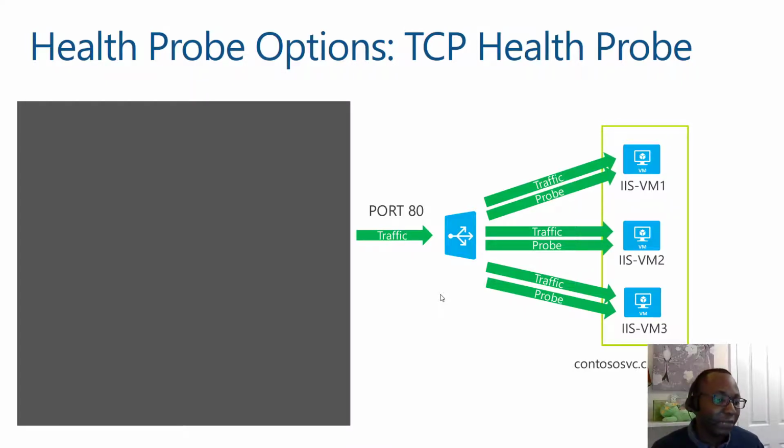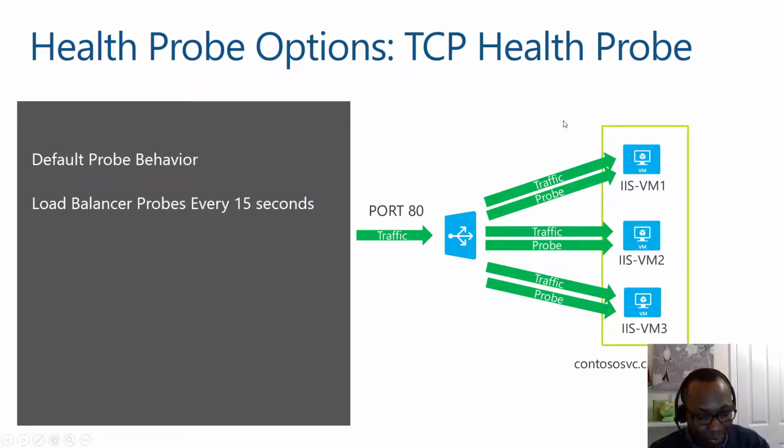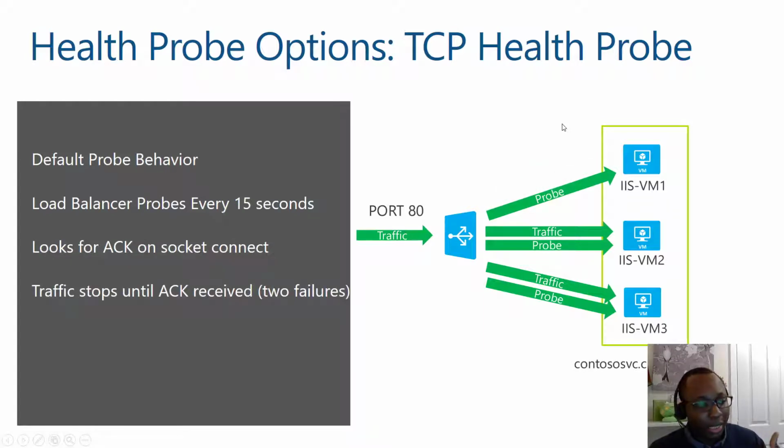And we as administrators will specify what to monitor, what to look at. So one of the options that we have is the TCP health probe, which is just going to be doing a TCP check. It's going to send a TCP packet to the host on whatever port that you specify. As long as it gets a response back, it's going to go, that host is alive, I'll keep forwarding traffic to it. It sends a probe to it, and depending on your configuration, if it does not reply, you can configure that. So it's not limited to that. If it does not reply, it's going to go, this host is no longer available, I'll stop forwarding traffic to it.